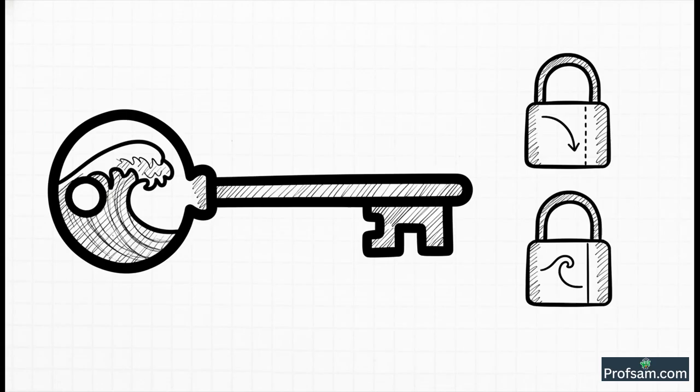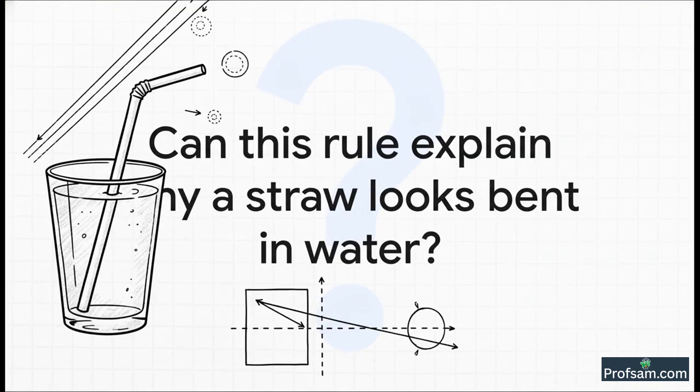Understanding this principle is absolutely essential, beta. Why? Because it allows us to derive the laws of reflection and refraction, like Snell's law, right from the basic nature of waves, instead of just memorizing them as some random rules. Think about that. That everyday observation, that's a direct result of refraction. We are going to use Huygens' principle to answer this very question and derive Snell's law in our next explainer.